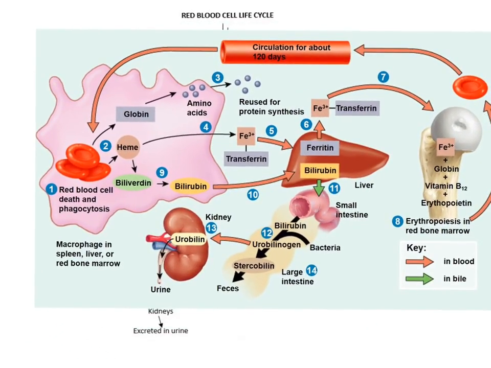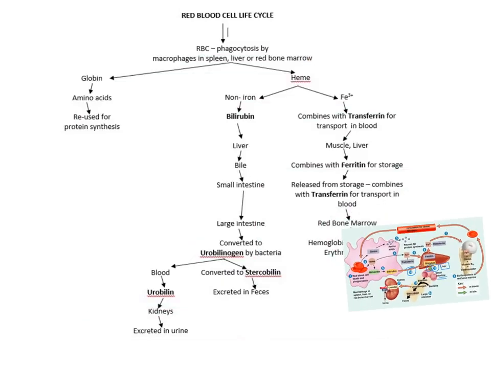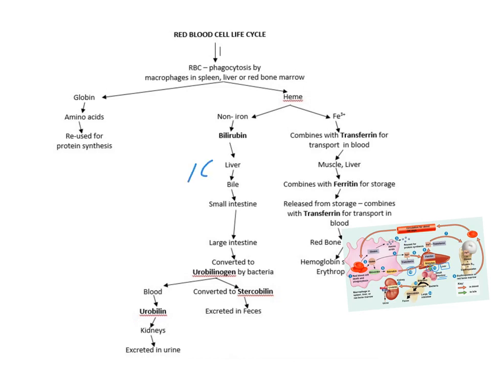The bilirubin then is going to go to the liver, as you can see here in step 10, and then will be released in bile, and that's why this little arrow here is green. It will be released in the form of bile, step number 11, into the small intestine. So going back to our flow chart here, we have step number 10, which is it going to the liver. And then number 11 is it being released in the form of bile into the small intestine.